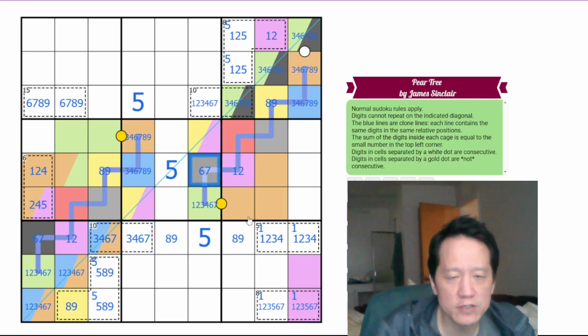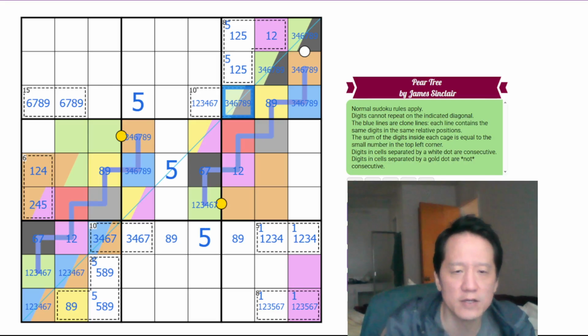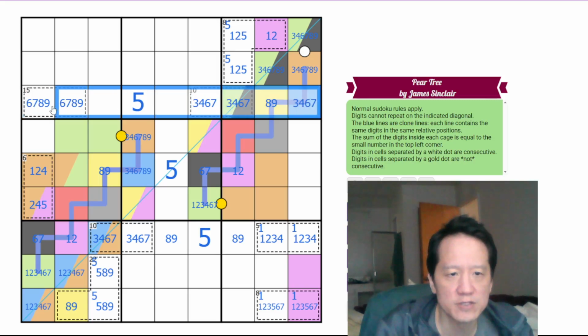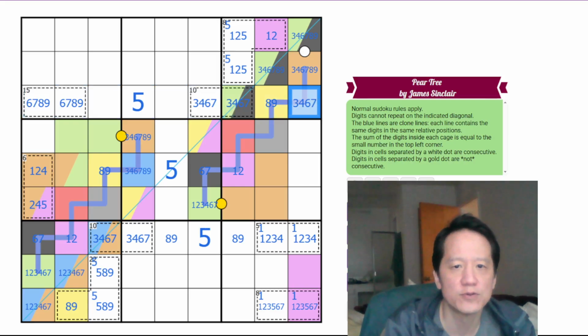We know this dark is 6 or 7. Similarly here, one of these is 8 or 9. This yellow is 8 or 9. So there cannot be an 8 or 9 in the rest of the row. So this cannot be 8 or 9. This cannot be 1, 2. This can't be 8 or 9. Similarly, one of these is 6 or 7. One of these is 6 or 7, so there cannot be a 6 or 7 in the rest of the row. Therefore, this can't be 6 or 7.